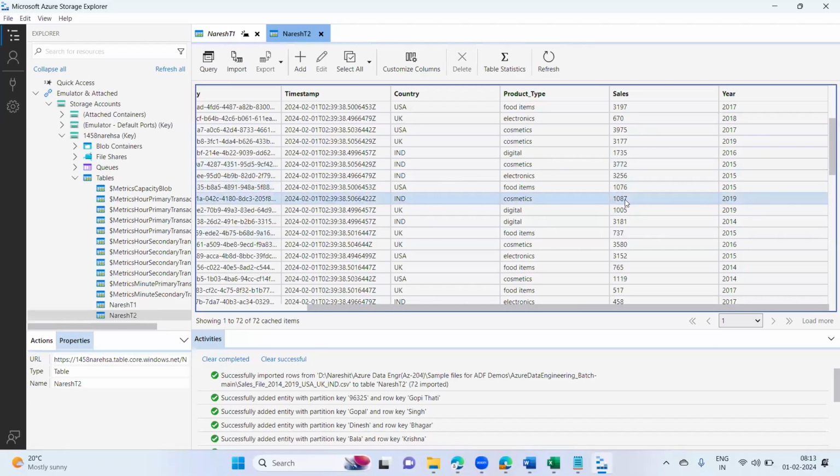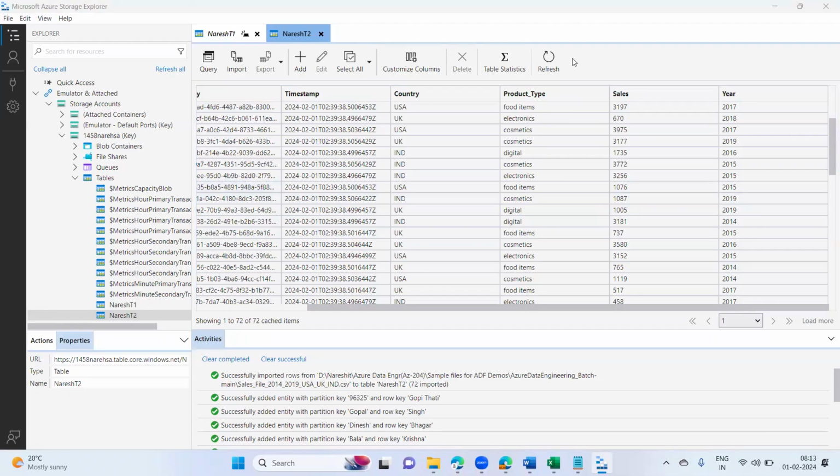It is just data only. SQL tables are relational, with primary key, foreign key, parent table, child table. That is not possible here. If you just want to store data in the cloud in the form of rows and columns, then table storage services are there for you.